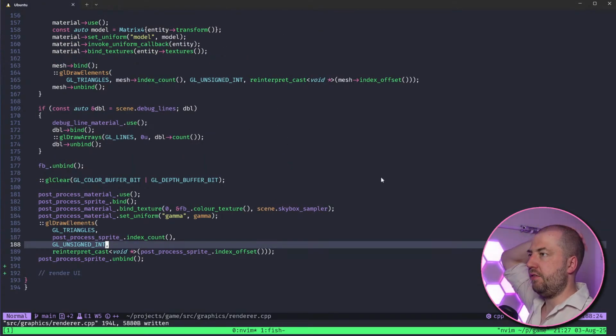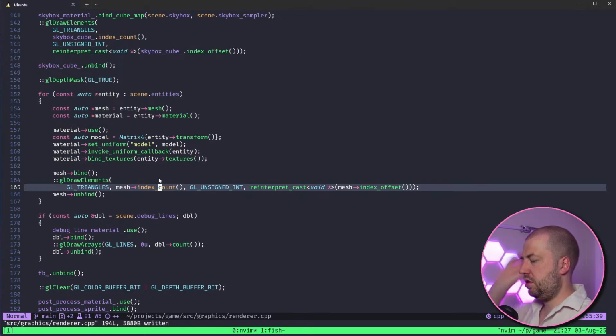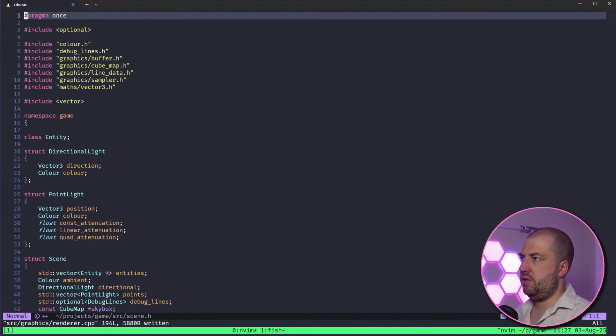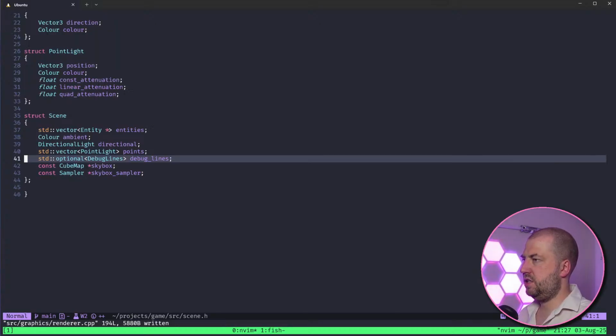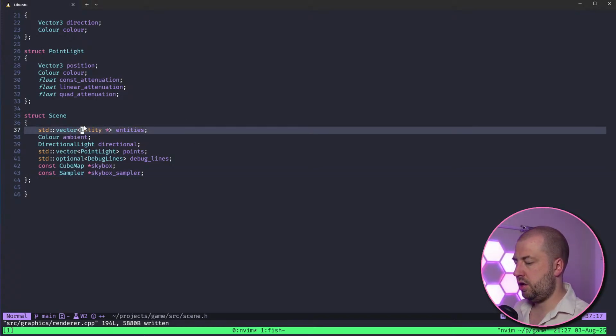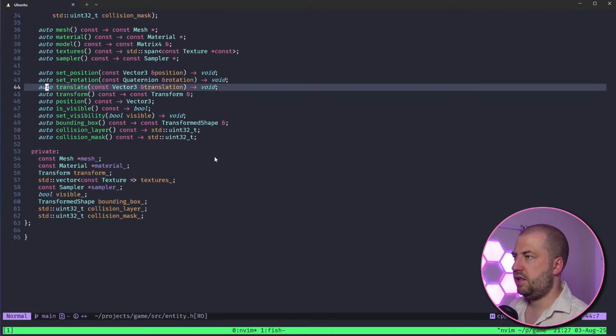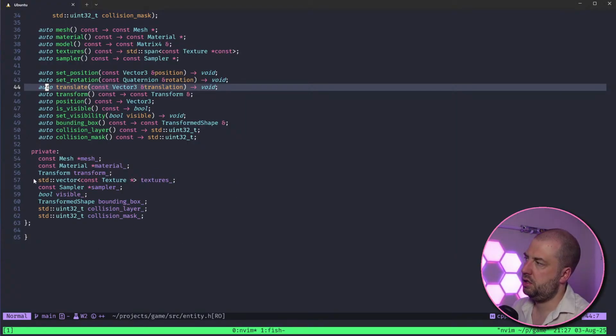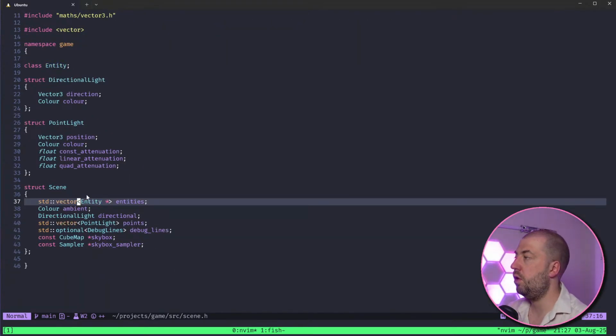Nice problems to have. Okay, so I want to slap this here. So I think the dumping ground scene. I think scene should own the UI elements, right? Because this is what we hand over to the renderer. So this is here's all the things I want to render. Entity is the bit of the dumping ground, right? But I shouldn't need a lot of this. I think I can create a new UI entity and have a bunch of those which just describe the texture, and they should all have the same material to start with. Then you just loop through those and render them.